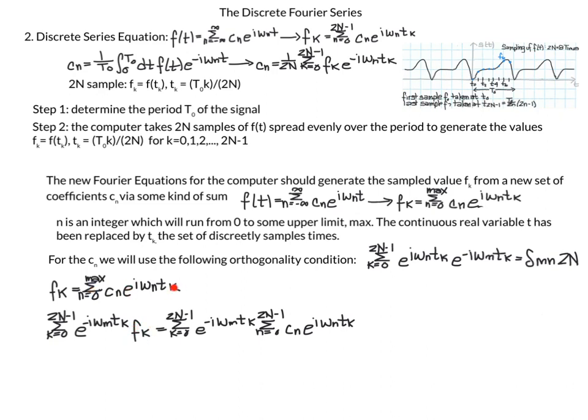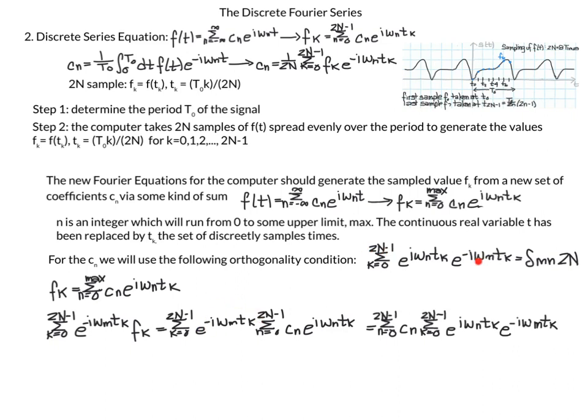Of course, then I have to do the same thing to the right-hand side. So here's my right-hand side, and I multiply by the same summation, e to the i omega m t sub k. The next thing I look at is these exponentials. The thing about getting the coefficient is we used the orthogonality condition. Here I have e to the i omega m t sub k. Here I have e to the i omega n t sub k. As long as omega m is not equal to omega n, it's going to go to 0. And in particular, we're going to use the Kronecker delta mn times 2n.